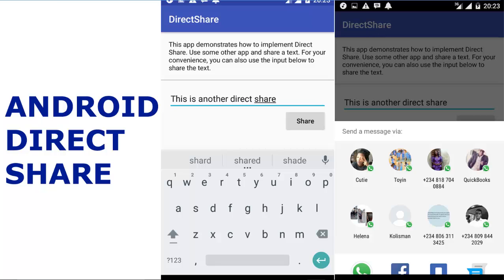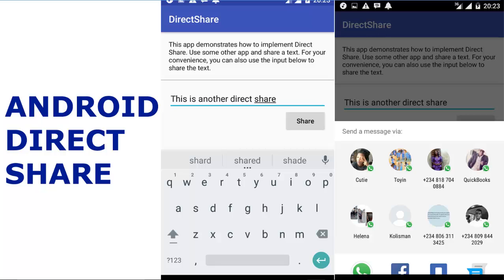This is a kind of application whereby you have a text view in which you can input your text, or as well you can also input an image, whereby you can share to different calling applications, and also you can share directly to your contacts. This is an improved form of the explicit intent in the later version of the Android SDK.